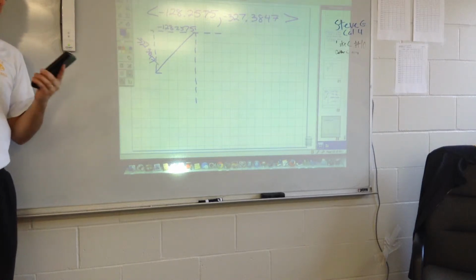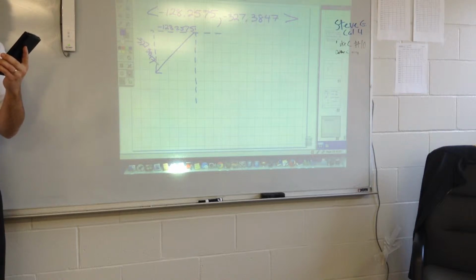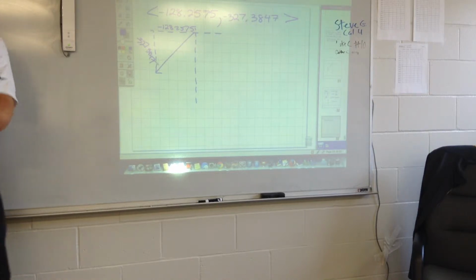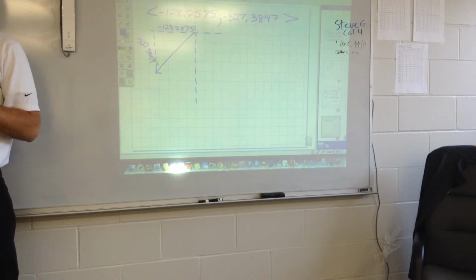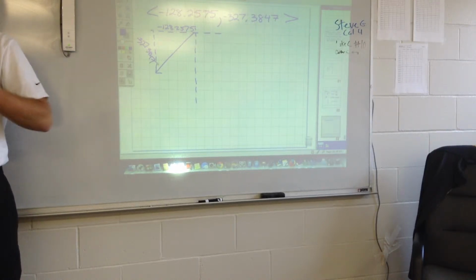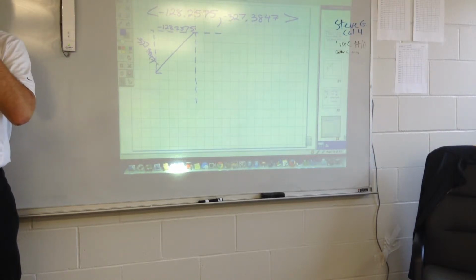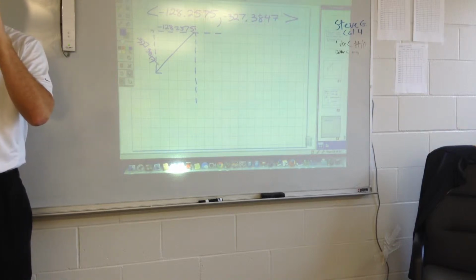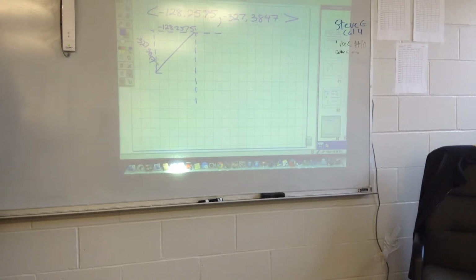Using these rounded to 4 decimal places, I got about 68.6 for my direction. Did anybody use all of the decimal places in their work? Did you also get 68.6, or are we slightly off for the direction? Or have you not done the direction? Never mind, I did the decimal points for the magnitude. I'm just wondering if 4 decimal places was enough for us to get an answer that's not off by a tenth, is why I was asking. Okay.